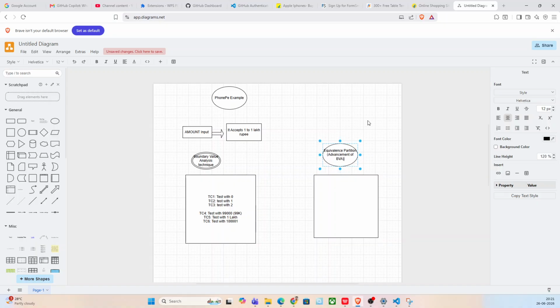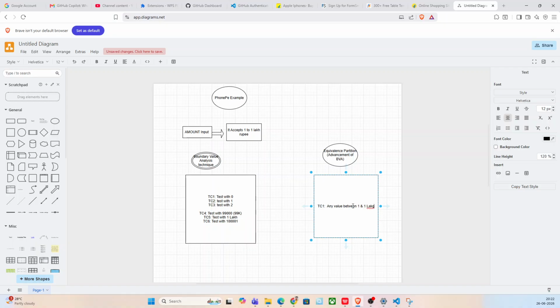Now we know the PhonePe amount input accepts 1 rupee, and the highest is 1 lakh. So what is test case one? Valid. What is the valid one? Any value between 1 and 1 lakh rupees.